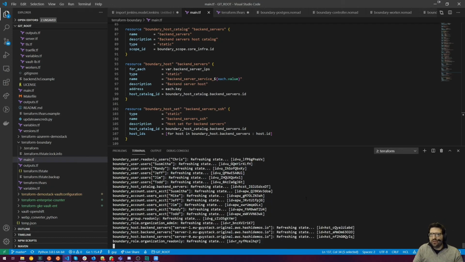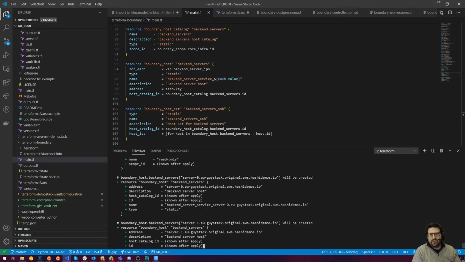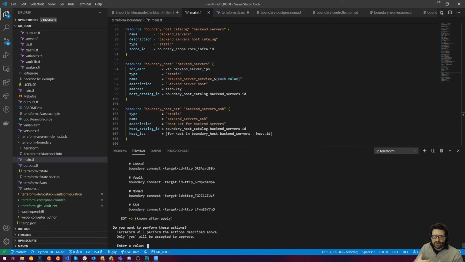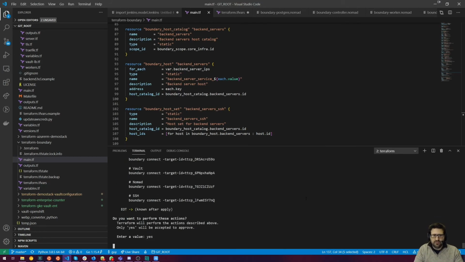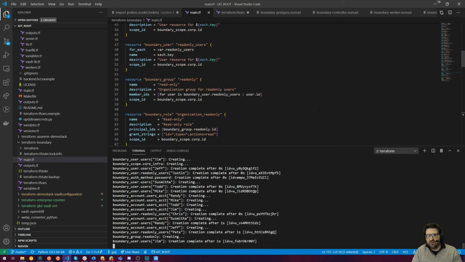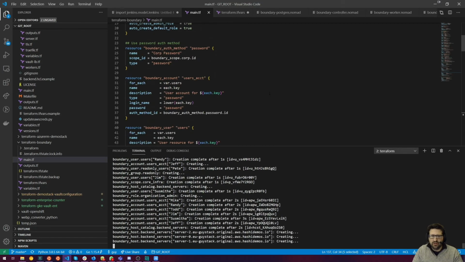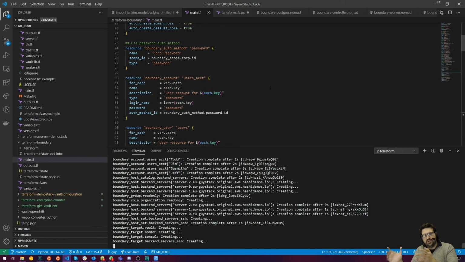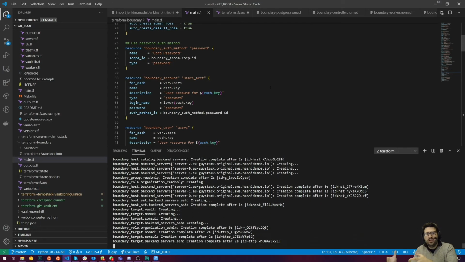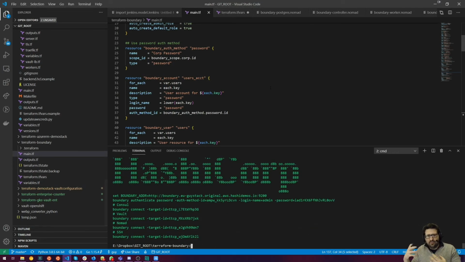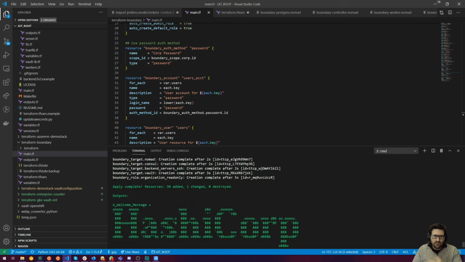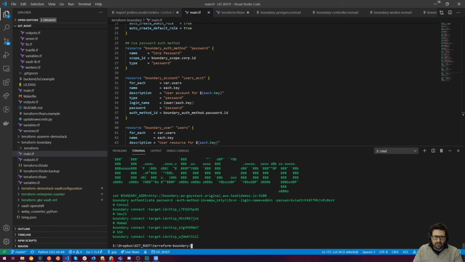Now what am I doing? I am doing the functional setup of Boundary itself. I'm creating my users, my different groups, local-only users, and I'm changing their password. And on the machine side, I'm also creating my targets, my host sets, and my hosts. Cool. And there we're done. It ran. 30 applied, 1 changed. We're happy.